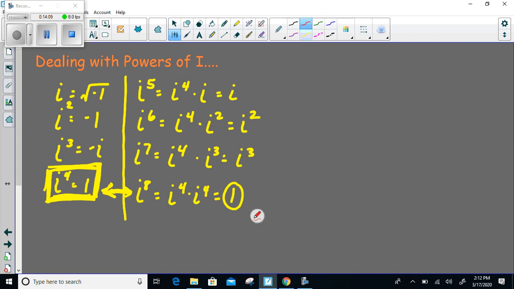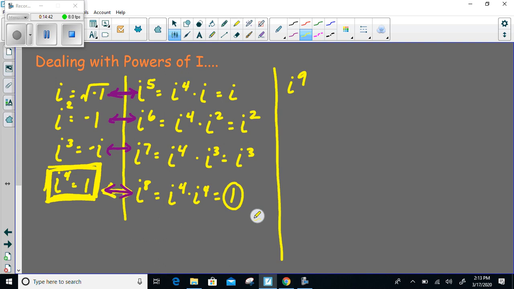Let me change color so I can point this out. So you see that every 4, it repeats. It just begins to repeat. The pattern will continue to repeat over and over again by a factor of 4. So then when I go up here and I say, okay, what about i to the 9th? Well, when you start thinking about i to the 4th power, this is what I begin to examine a little bit closer.